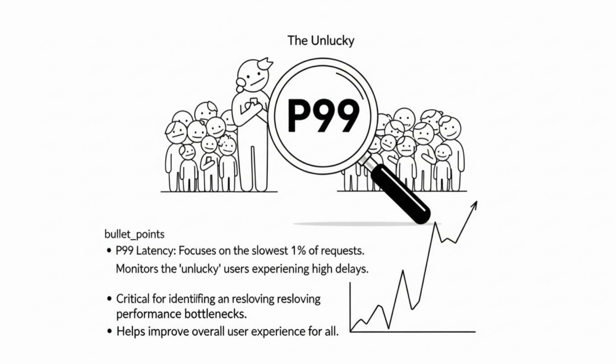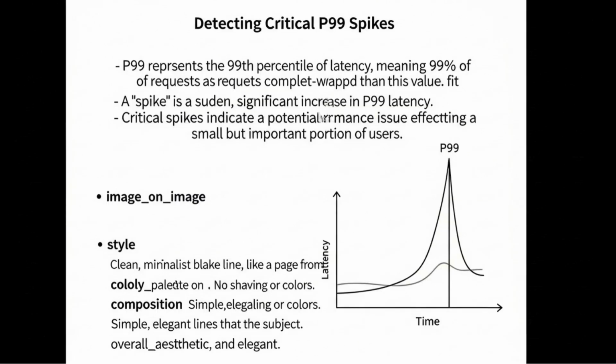To truly grasp this, we're going to build a simple yet powerful client-server system. Our goal is to create a controlled environment where we can introduce tail latency and observe its immediate, dramatic impact on the P99 metric. Our architecture will consist of two main parts. First, a load generator, our front-end client, a React.js application. This is our workhorse. It will hammer our backend with thousands of concurrent HTTP requests and, crucially, measure the response time for each one. Then it'll crunch those numbers to display our P50, P90, and P99 latencies.